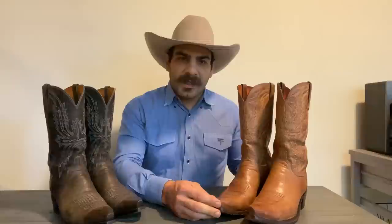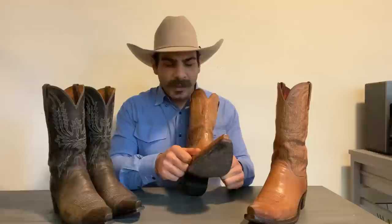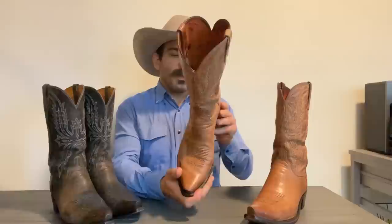This boot was handmade in Texas, so it's not like one of the ones made in Mexico that has that really tight last. One thing I love about this boot is that even though it's a snip toe, these are more comfortable than all my other boots that are R toes or round toes — even my Lucchese Charles Cayman belly that cost more money. These feel more comfortable, they don't feel as restricted. This goat hide really conforms to your foot well, and the last is amazing.